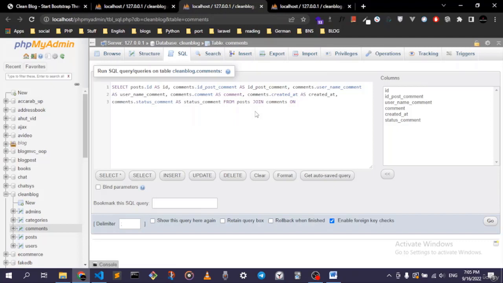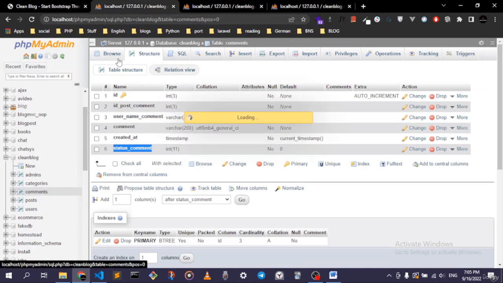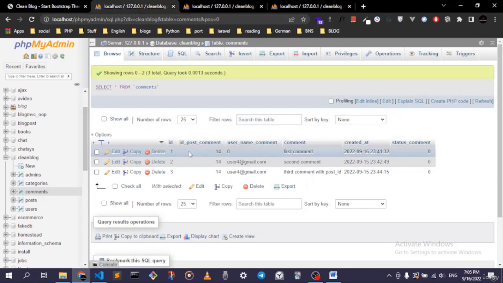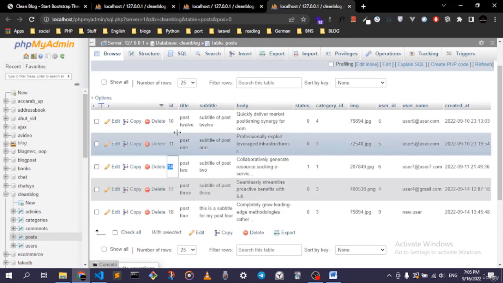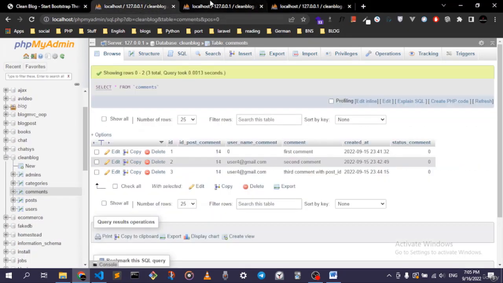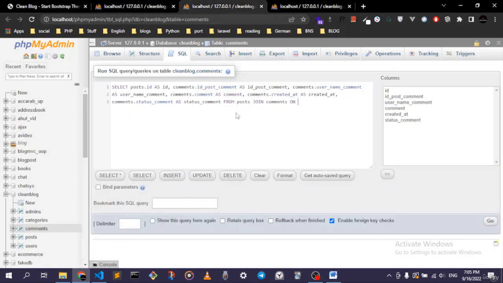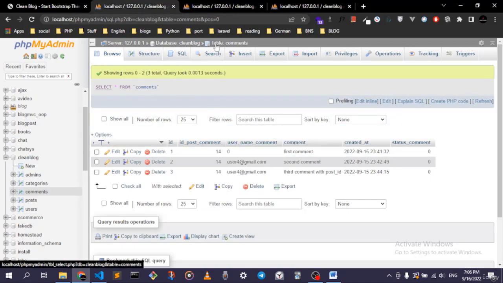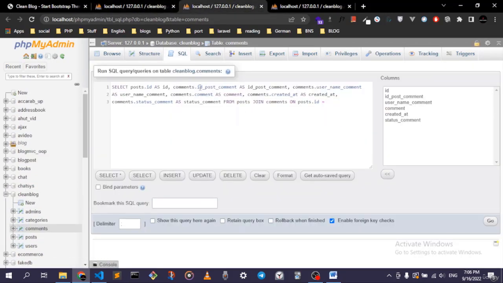For the join to work and produce data, we need to give our two column names that we are going to match. For this one we have id_post_comment and the id down here, and those two will produce the whole data that we are selecting. So we can go posts.id is equal to, and now id_post_comment, which is actually over here.